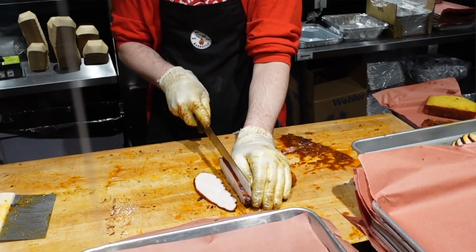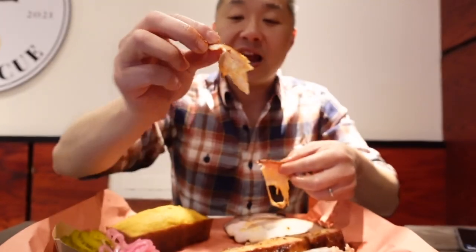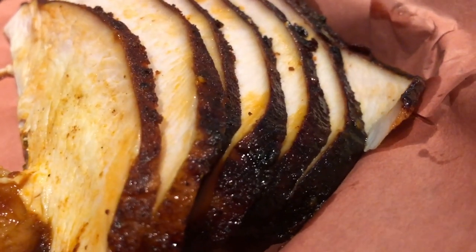All right, we had to do a little bit of that turkey too — check it out, nice thin sliced, you can see it's well seasoned all the way through. Turkey is something we're really proud of because it's not your typical dry turkey. We brine it in a saltwater brine and then we smoke it, so we're really happy about that. And man, this turkey is moist, it's juicy — great smoky flavor, but you still get that turkey as well.